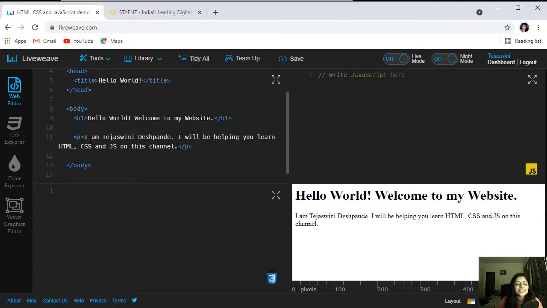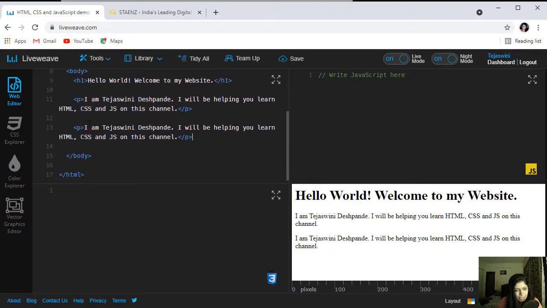Okay, so this is a paragraph. You can see how beautifully it is displayed over here. Okay, we can write another paragraph over here. I will copy this. You can copy this. Okay, Control C, and you can use tab to give indentation.